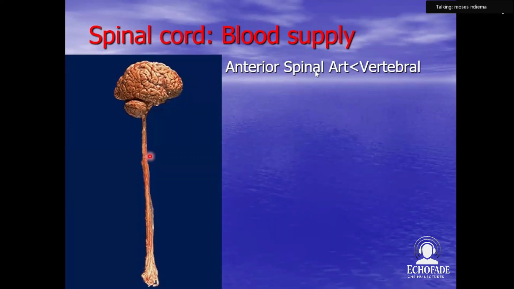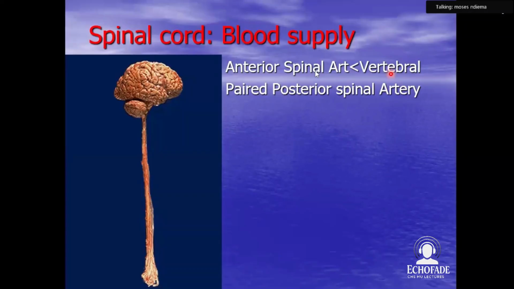And usually either rounded or oval in shape. For the blood supply, I'm just mentioning it, but the gross anatomy people address it. We have the anterior spinal artery, a single anterior spinal artery formed from the vertebral arteries. So each vertebral artery gives a branch which then unites to form the anterior spinal artery. That supplies the anterior part of the spinal cord and occupies the space next to the anterior fissure.